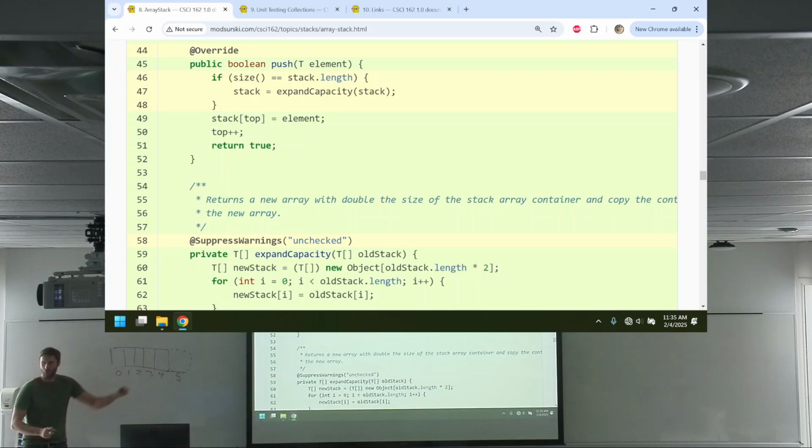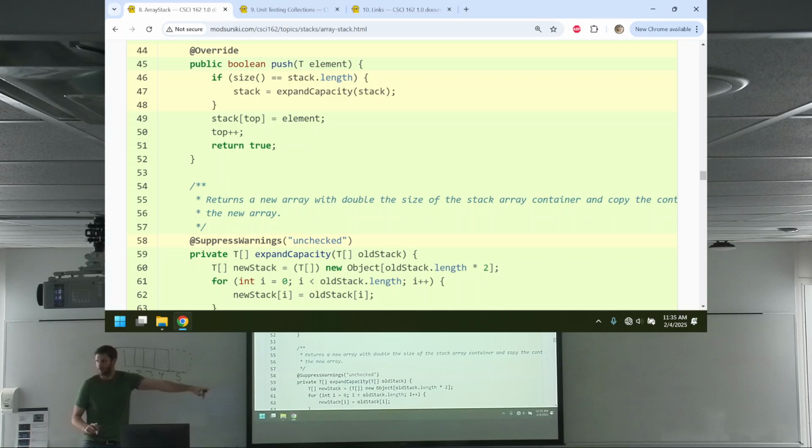Right? Doesn't really exist yet. But after we expand capacity, it will exist. And we just carry on. If this was capacity 10, well, index 5 is still fine. Index 5 to add, we're good. So that's why we just carry on where we left off.